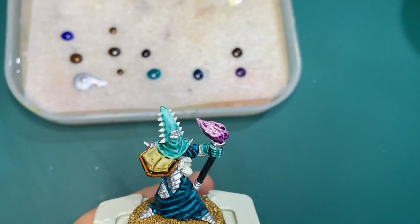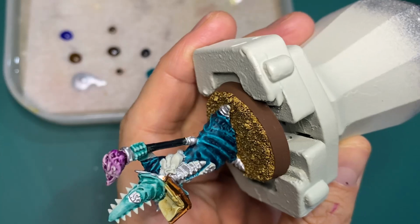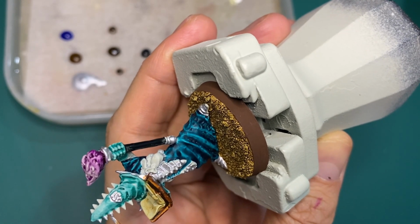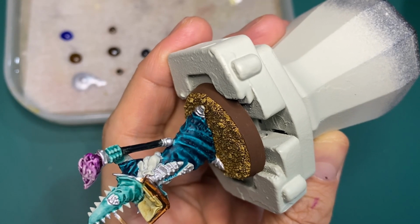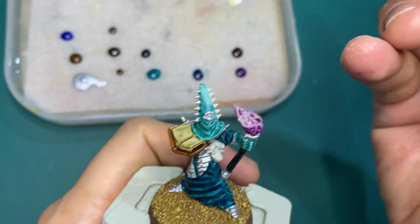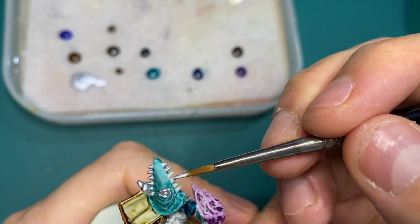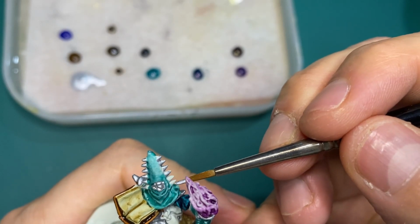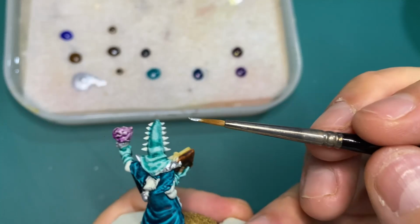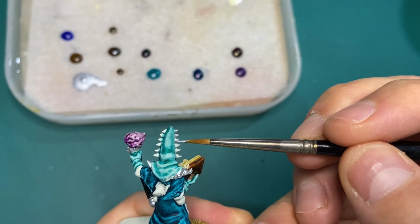So Shreve is looking pretty good, if I dare say so myself. Oh, I've forgotten his spikes. How could I have forgotten his precious spikes? These spikes on his hat are what sell this model to me, because without them he's kind of got a weird Nightmare Before Christmas Oogie Boogie kind of vibe. Not the most interesting, but these spikes kind of make it for me, because it gives him that little bit of extra design oomph, right? It draws your eye to the model in a really interesting way.